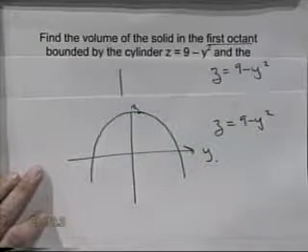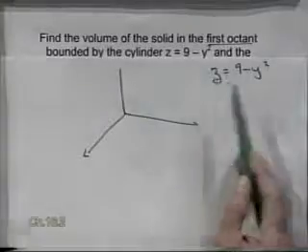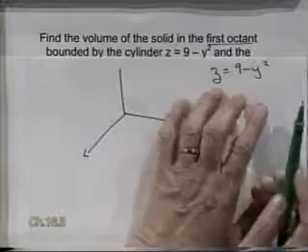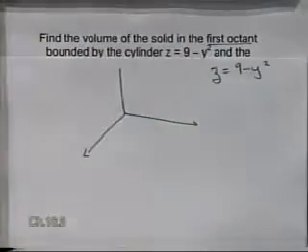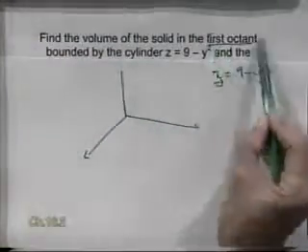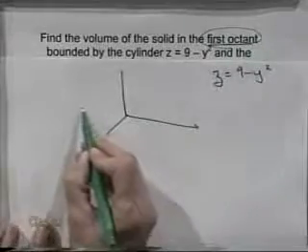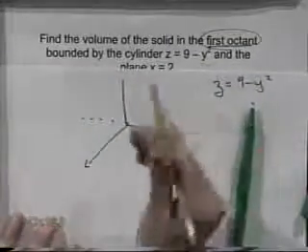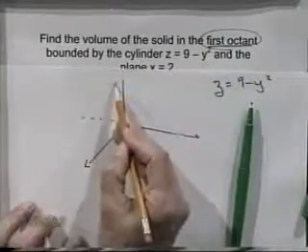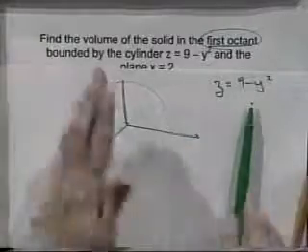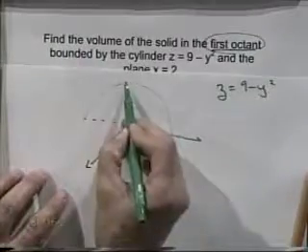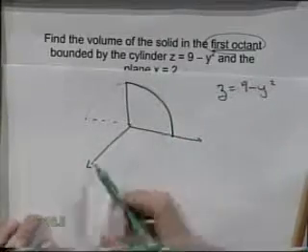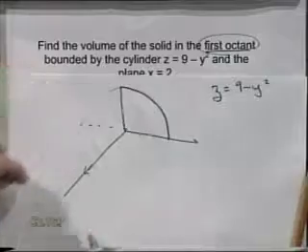Okay? Now, when you have an equation that's missing one of your letters, in the first chapter that we did in this course, we learned to draw it just in the yz plane and then drag it along the x-axis. Since we're only dealing with the first octant, I'm not going to draw this all the way. Normally it goes like this. Z equals 9 minus y squared is going to be going like this and then down. Since we're only interested in the points in the first octant, I'm just going to draw this part. You with me? And now let's drag it along the x-axis.